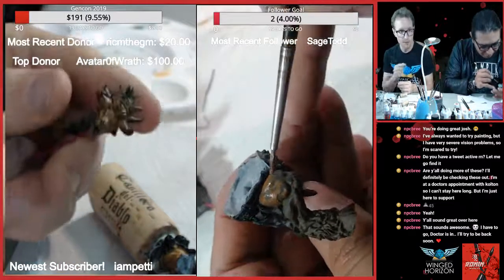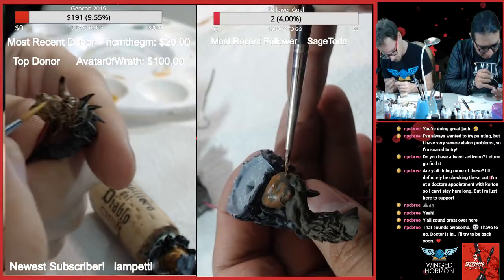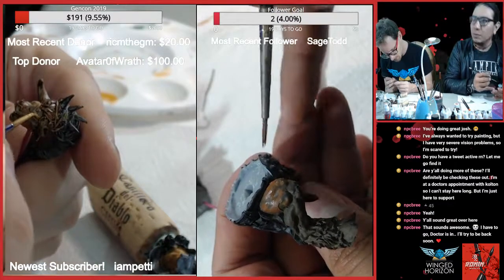I think we're going to get two of these lights so we have one for each of us. Yeah, that will work. Yeah, indeed.